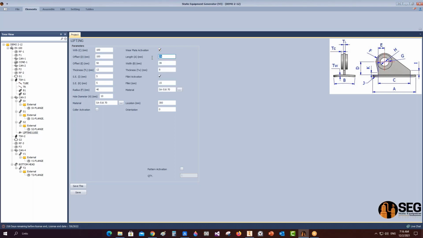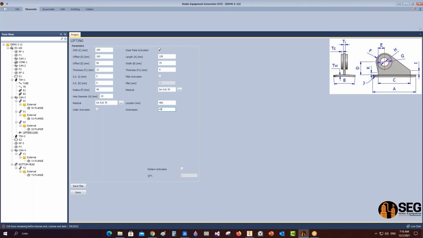From here, let's define the depth of the wear plate, width, thickness, and let's remove the fillet. It automatically activates the fillet, but we will not need the fillet, so we will remove it from here and define the location of the lifting lug.